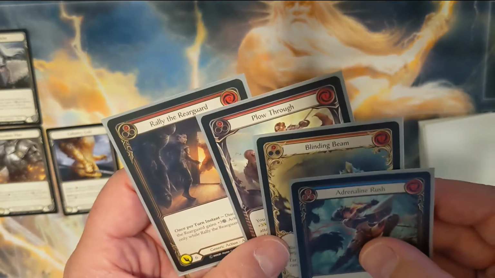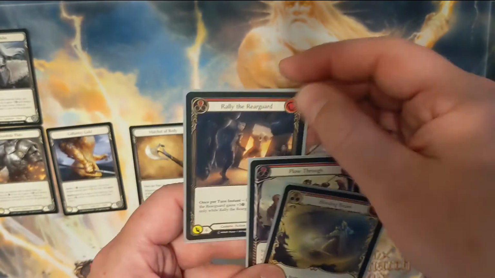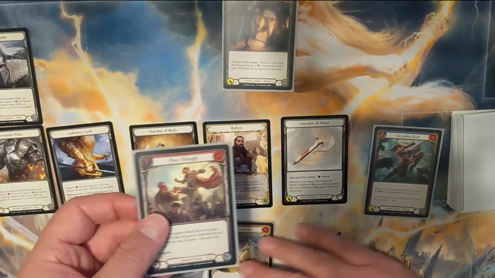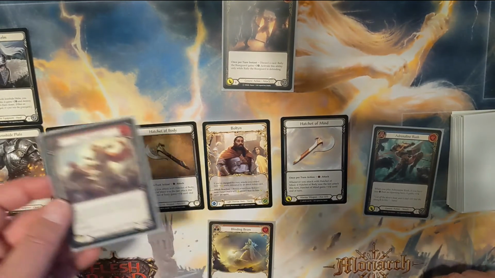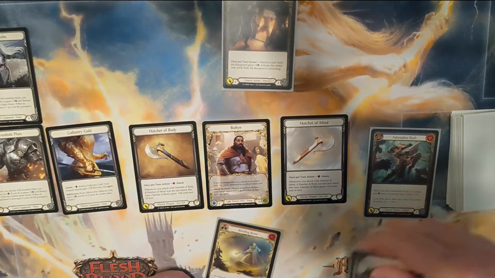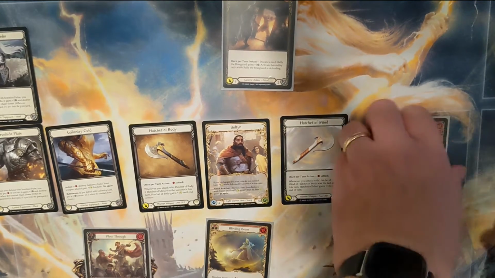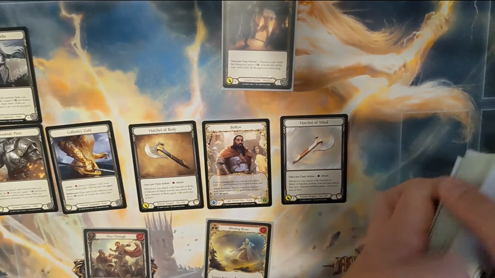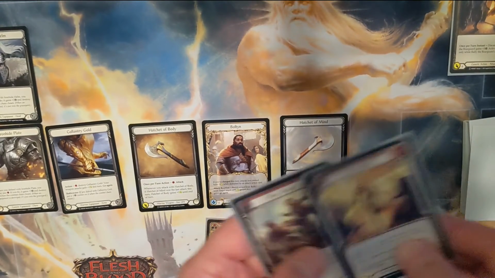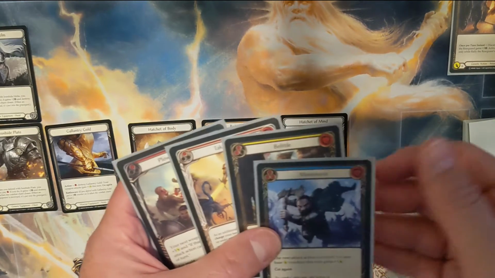Well, this is going to be a Rally the Rear Guard. We'll pitch an Adrenaline Rush and Rally the Rear Guard. I'm going to throw Blinding Beam into my arsenal. I will probably pitch that this turn or next turn to basically use as a defense reaction to block 3 damage. But yeah, Rally the Rear Guard to start. 6 damage. That's okay. And now we're getting better.